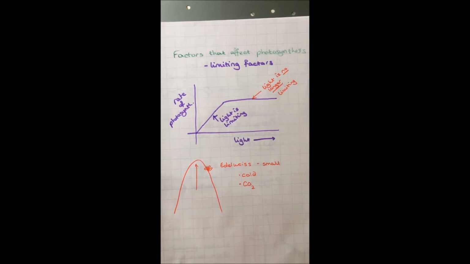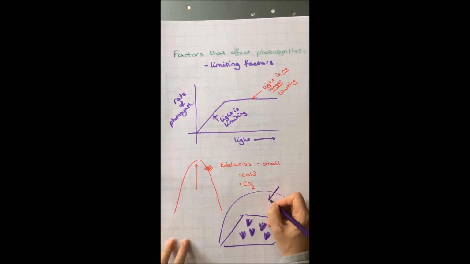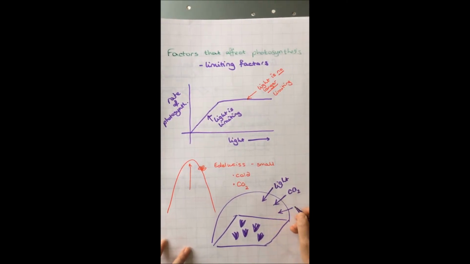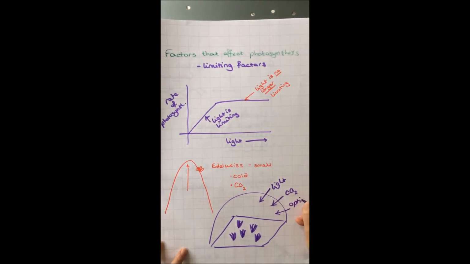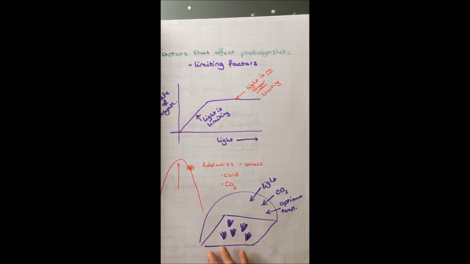And so what farmers or gardeners will do, if they're trying to maximise crop production, is they will have their greenhouse, and in that greenhouse there'll be plenty of water, so they have their plants growing. They'll give them plenty of water, so that doesn't limit their growth or limit the rate of photosynthesis. They'll also provide maximum light, so that isn't limiting photosynthesis. They'll add maximum carbon dioxide to the atmosphere, and also they will keep the environment at the optimum temperature. And so by doing that, they are maximising the rate of photosynthesis and therefore the rate of growth of plants kept inside that environment. None of those things is then stopping or slowing down the rate of photosynthesis.